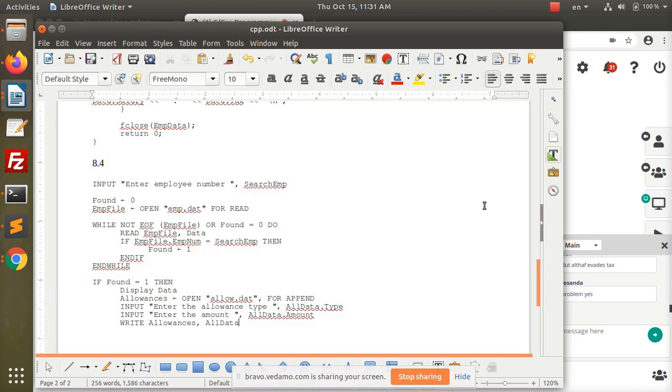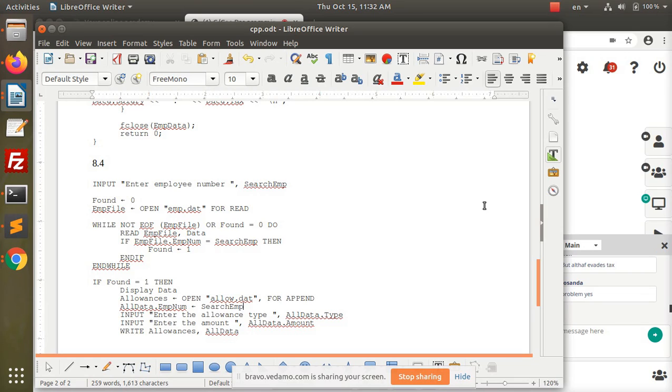But I have missed out the employee ID, so I will include that by saying all data dot emp num equals the search emp, or you could say emp file dot emp num.